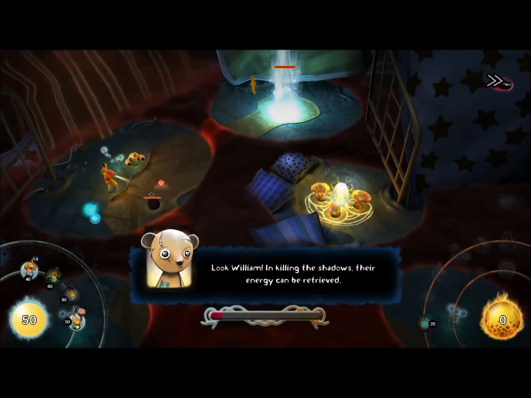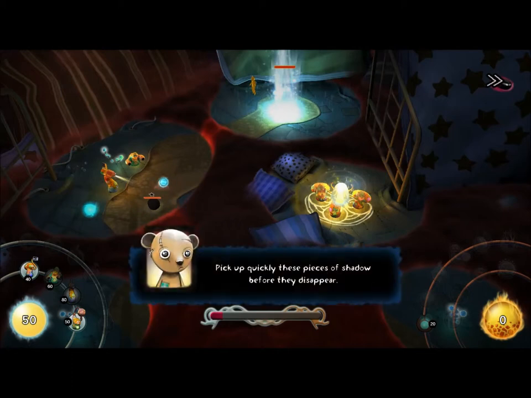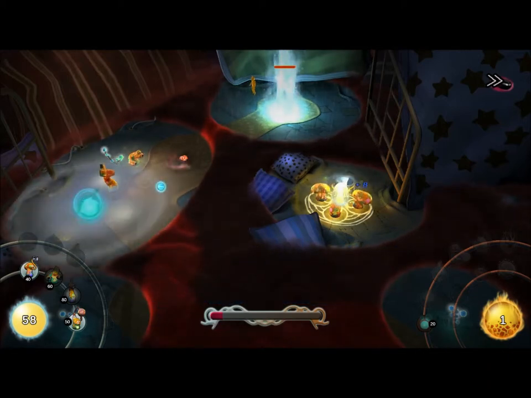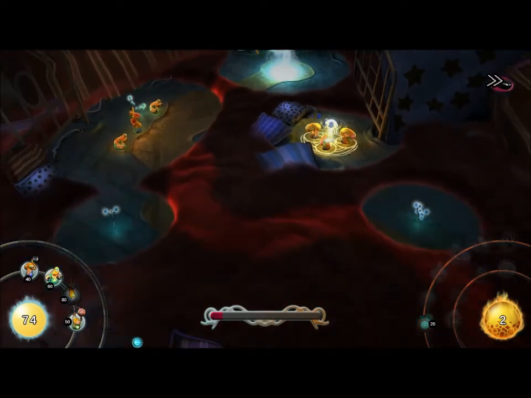Look, William. In killing the shadows, their energy can be retrieved. Pick up quickly these pieces of shadow before they disappear. And that is what powers your spells.